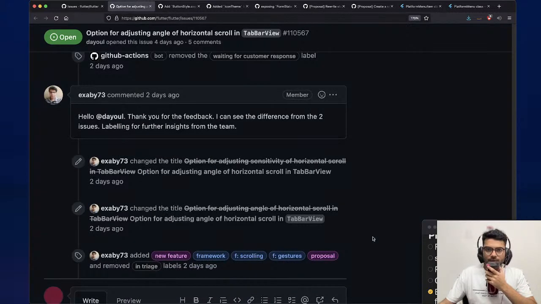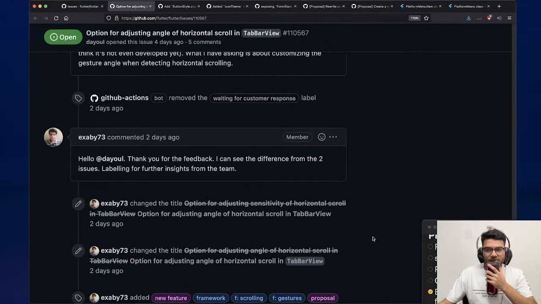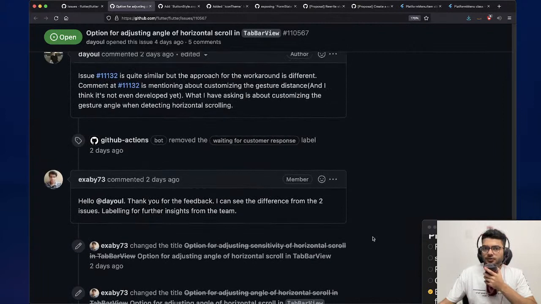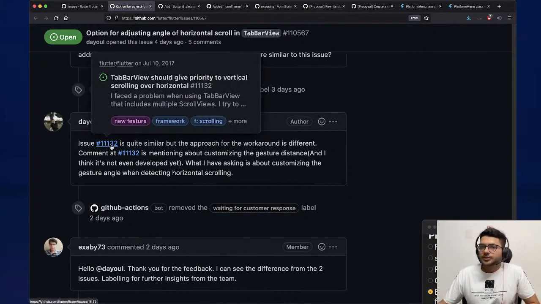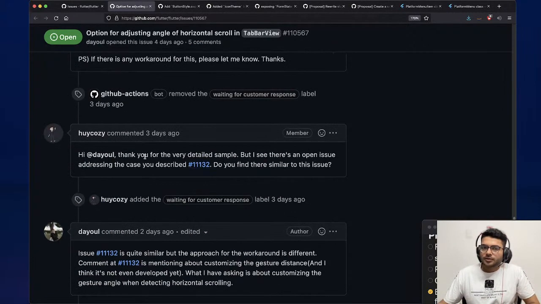I can see the differences on the two issues. Maybe this issue needs further insights. Okay, this is a different issue because this just says about priority, but this one is more specific, and the approach for the workaround is different.